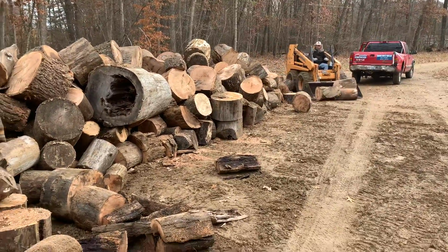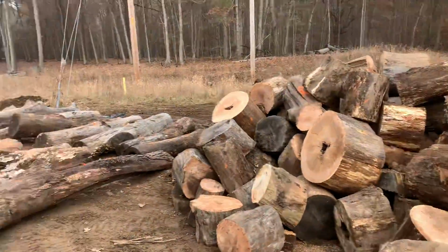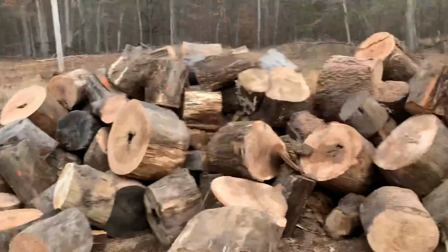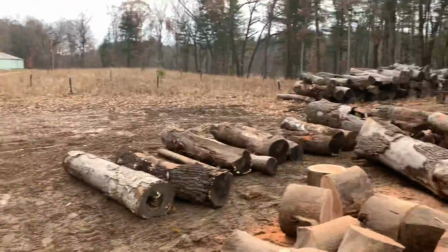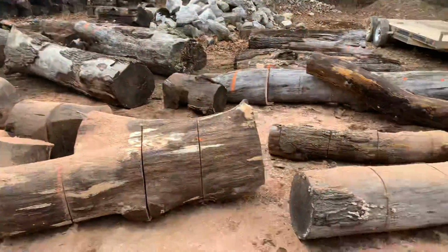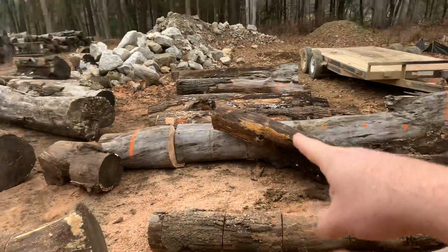And this, they got about half of it cut, maybe. Then there's another pile right there. Look at all that. And most of this is old. Now that log right there is cherry.